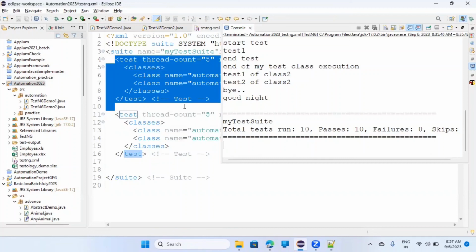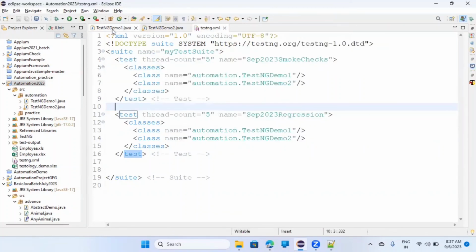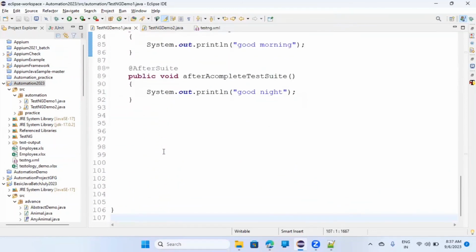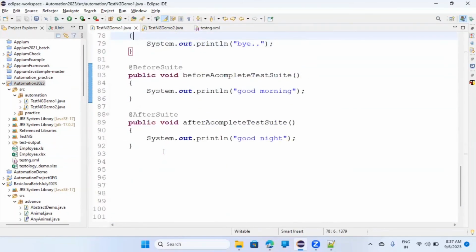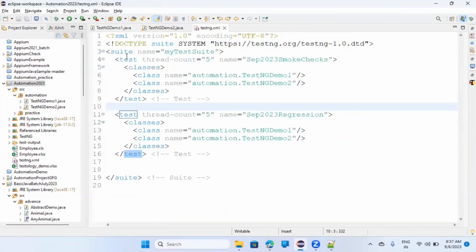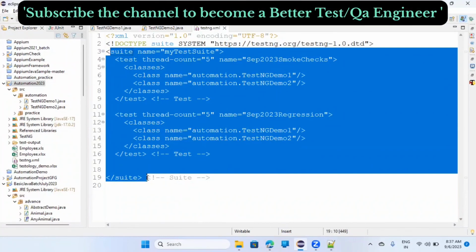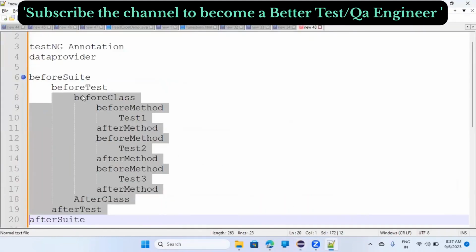Why? Because you have kept that in before suite and after suite. So that will be executed just once for a test suite. For the complete test suite, before suite will be executed just once and after suite will be executed just once. So this is the basic idea of how the execution happens. Okay.